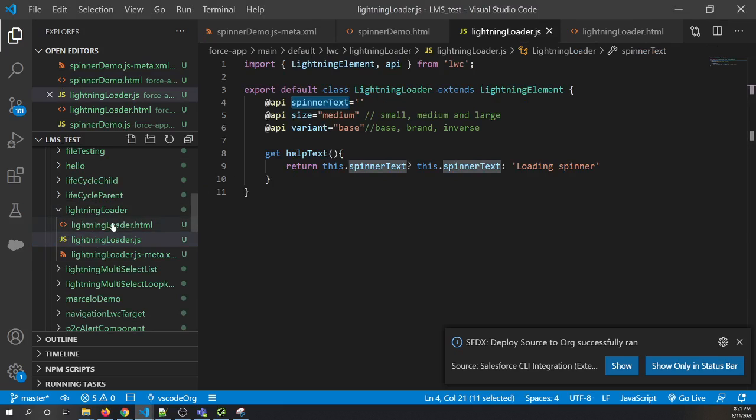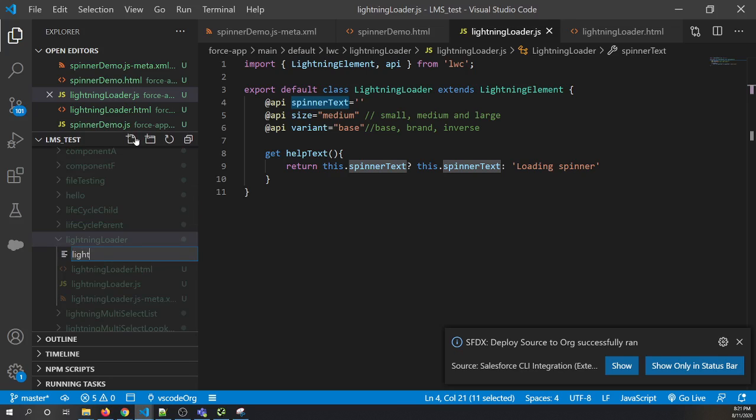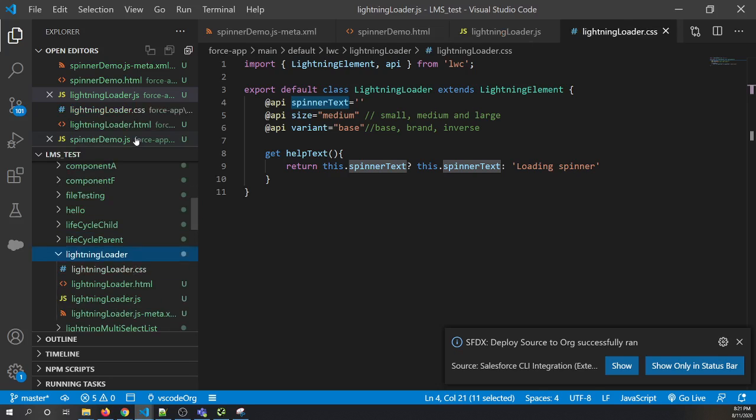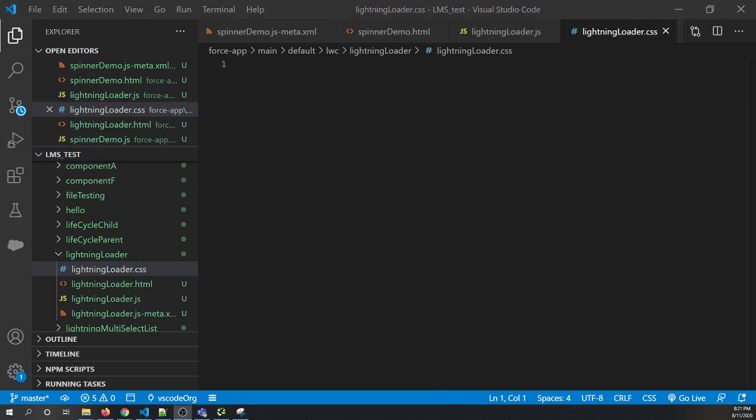So first go to our lightning loader reusable component. Let's create the CSS file with the same name, lightningLoader.css. And now we're gonna create some classes here. So first I'll create a loader class, and wherever the loader class loads, I'll give position absolute.